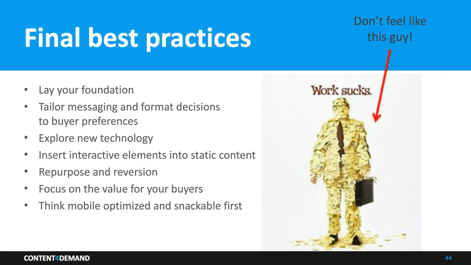So we covered a lot of information today, but hopefully it provided you with some actionable steps you can take to either start embracing interactive content or help you refine your strategies. Just a quick recap, be sure you have your content foundation in place, whether it's interactive or static. Understand your buyers' content preferences, their job roles, their pain points, and tailor your messaging not only to their needs, but to those different stages of the buyer's journey. The audit is your best friend.